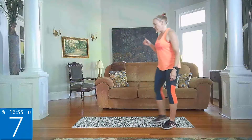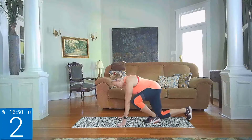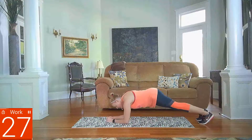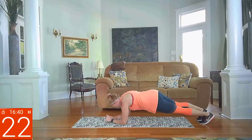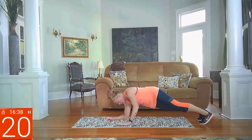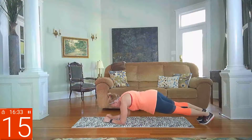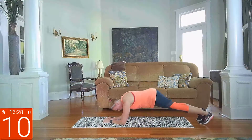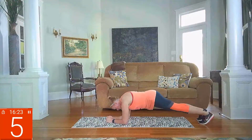We're going to go down to the floor next. Starting in high plank, we're going to go down to low and back up to high. From your mat in a high plank position, go down to your elbows and then come back up to the top, then back down and back up. I'm just switching my lead arm as I go down and up — right side down, left side up, then back down on the right side. Just going down and up.